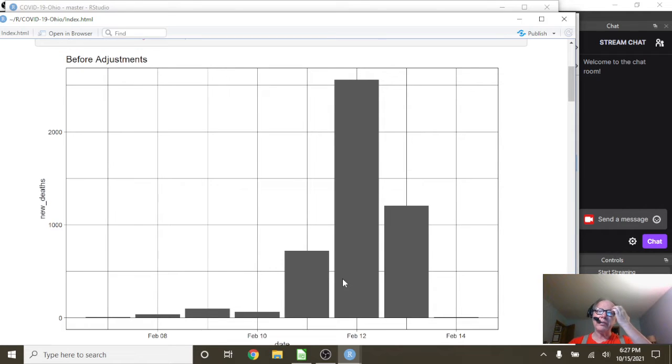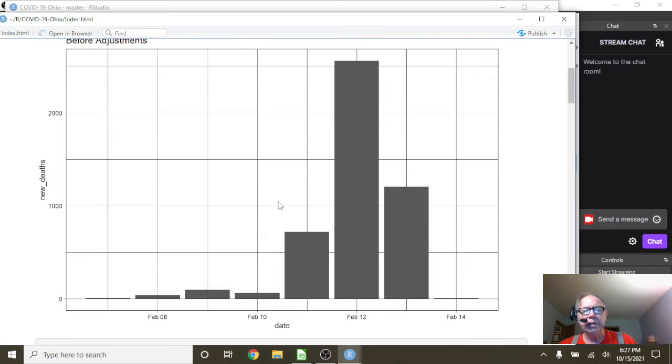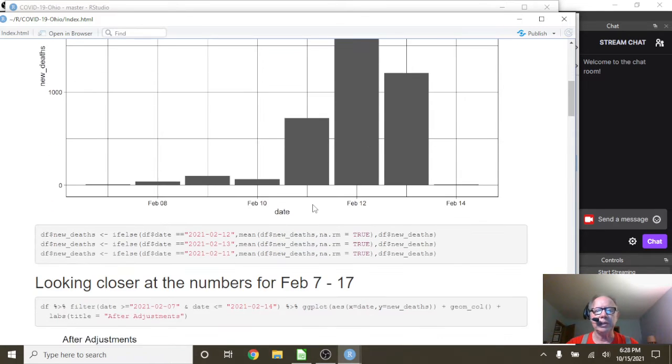And if that's not enough, also in March they began counting deaths only 5 days a week. They'll continue to count cases 7 days a week, but deaths only 5 days a week. And if that's not enough, that's not always the same 5 days. So they can count cases 7 days a week, but they can only count deaths 5 days a week. Really? But anyway, here's what the raw numbers look like with the governor's adjustments.